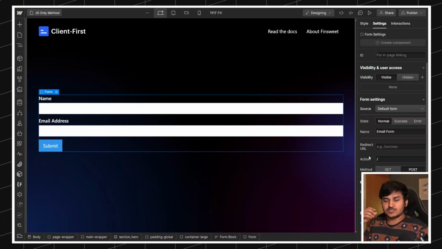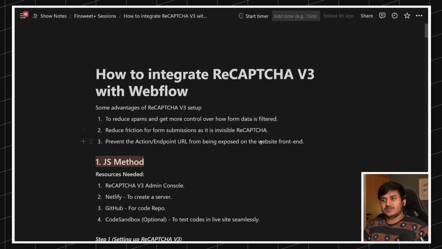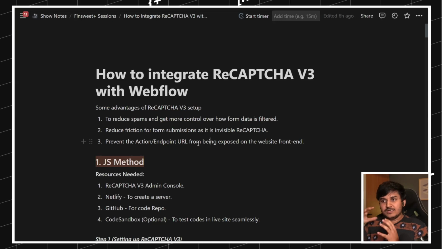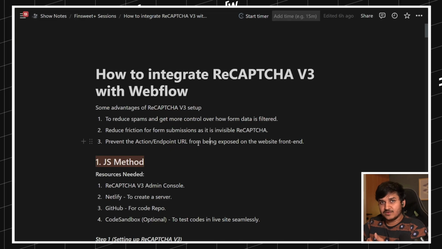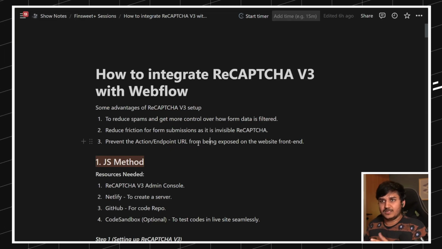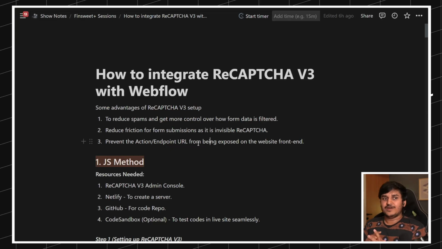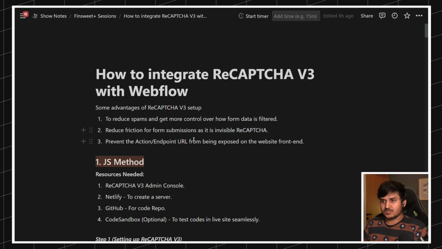That helps bots send spam submissions. So in this method today, we are also going to protect our action or endpoint URL so that it is not exposed in the front end. We will handle it in the back end, so that once the user is verified, we send the form data in the back end. There is no way they can get access to the final action URL. So these are the top reasons why you may consider using ReCAPTCHA V3.